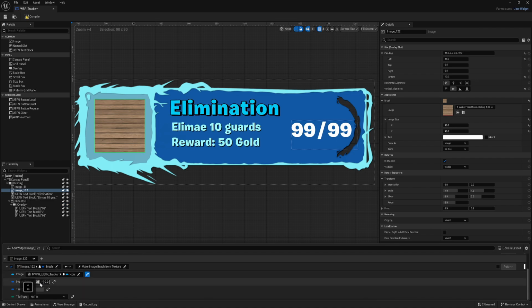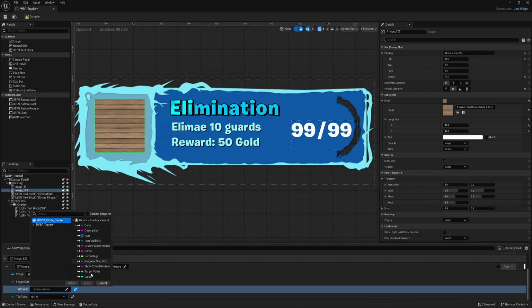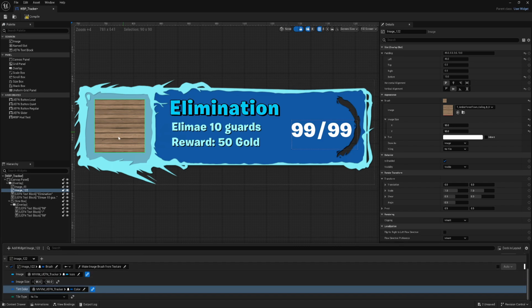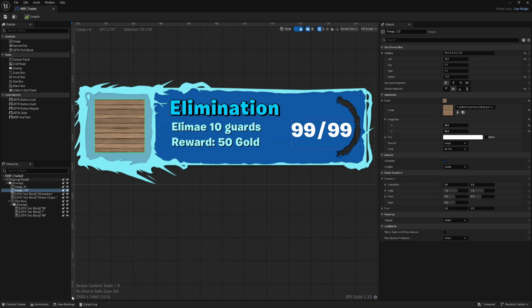And I will set same size as we know. So this is 90 by 90. And then in the tracker, as you remember, below icon, I set a color. So I will set color as well in here. So choose color. So it will change icon color. And actually you could use this color for something else, for example, for the text. And that's it. So that's done as well. Let's compile, see. Okay, green, good.